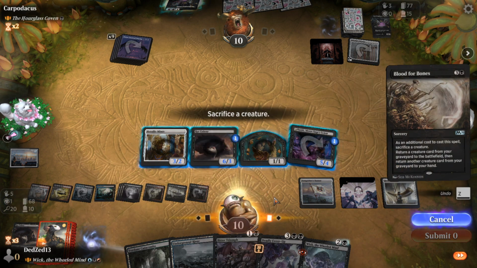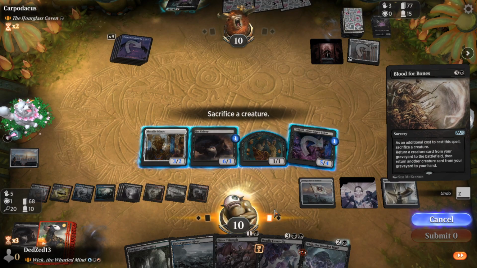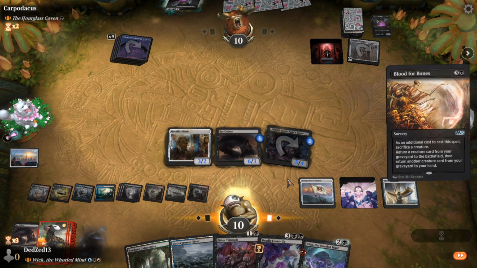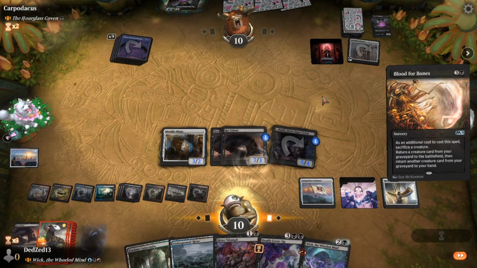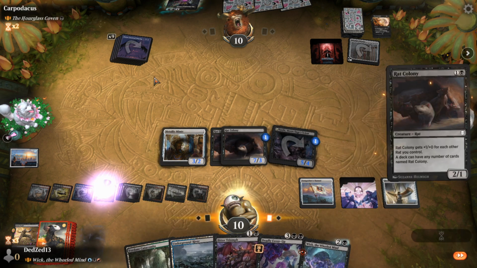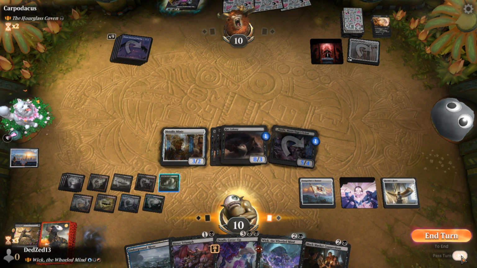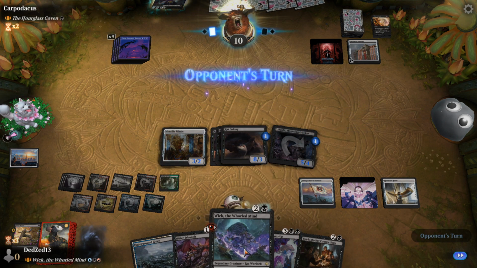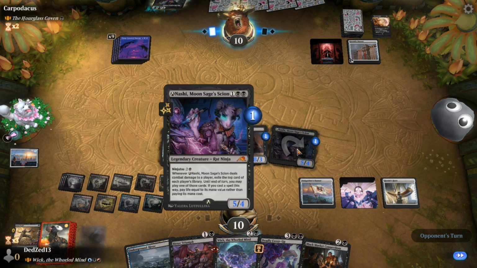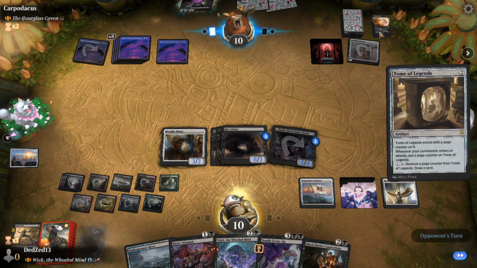Yeah, let's do Blood for Bones. We're gonna sack. We only have rat colonies. Let's sack the snail, honestly. And then bring back two rat colonies. I'm gonna play another rat colony. Black Market Connections. We'll play the fetch land and then we'll pass the turn. Playing this is just not good enough right now. They need a Wrath. Tome of Legends. Okay, that's fine.